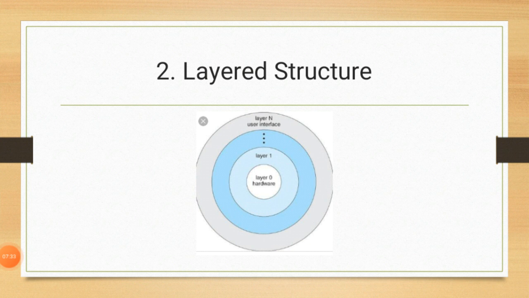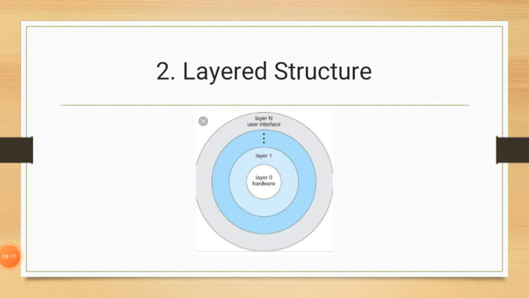So in layered approach, an operating system layer is an implementation of an abstract object made up of data and the operations that can manipulate those data. One more thing is that debugging is very easy. Why? Because whenever one layer has an error, the entire operating system is not going to be checked. Only that particular layer we are going to debug. So the whole operating system is not going to suffer here.